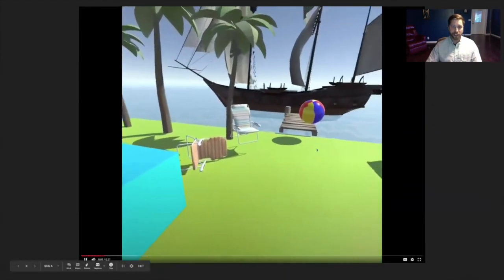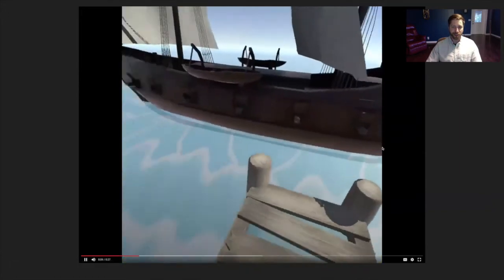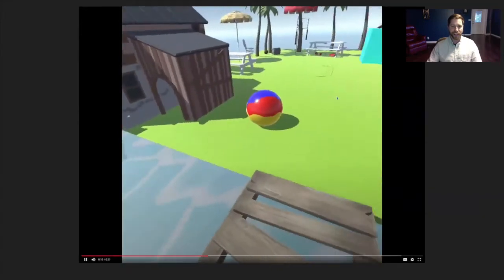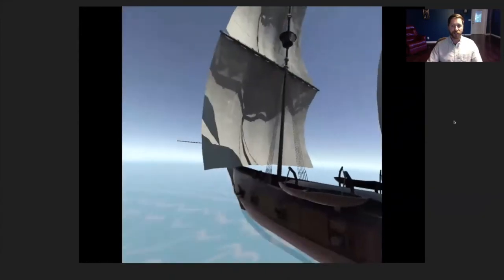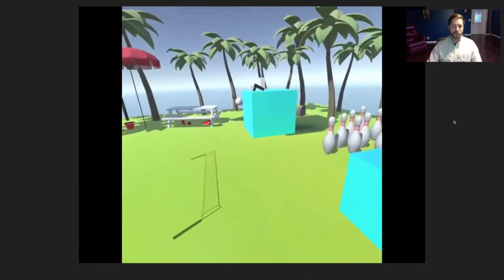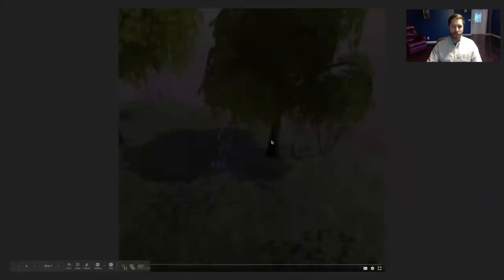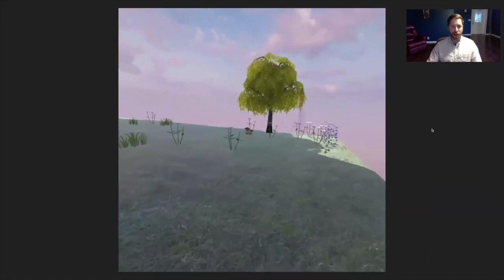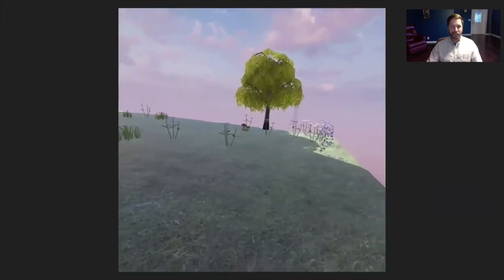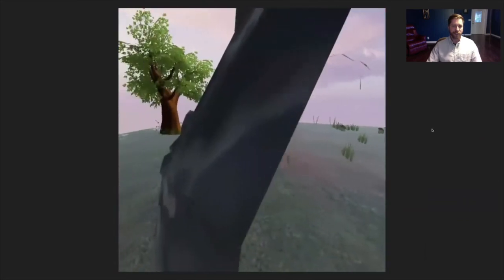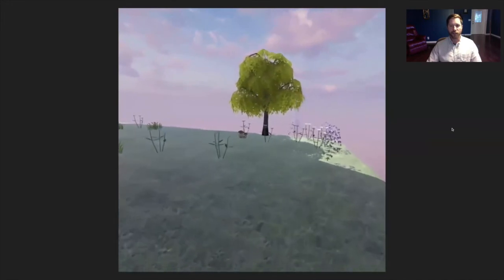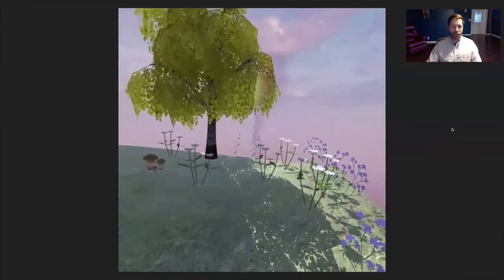So some examples from my class that I've been grading this week have been just this beach scene that a student created where you can pick up this ball and grab it and even throw it and knock down some pins and kind of move around a space. So she built this from scratch. She imported some assets. And then this is another example that a student created where it's basically a garden that you can kind of walk around, and she's made rocks and mushrooms and things like that. You can see the beautiful sky, and it's a virtual environment that she created that I put into my Oculus Quest and was able to walk around and interact with these objects in a space.